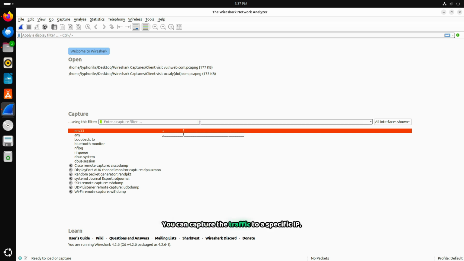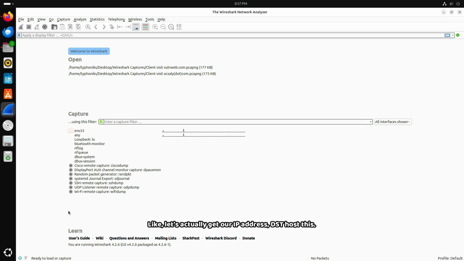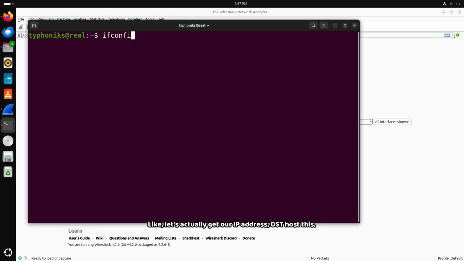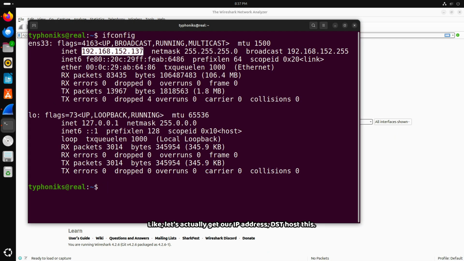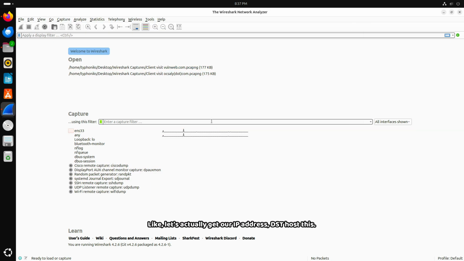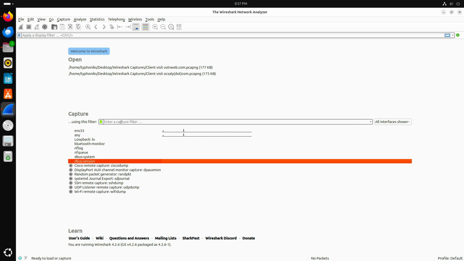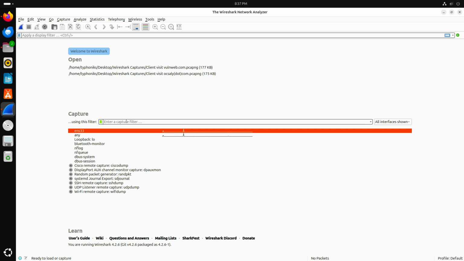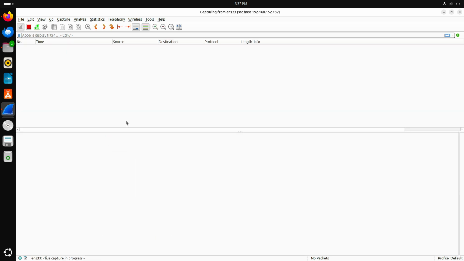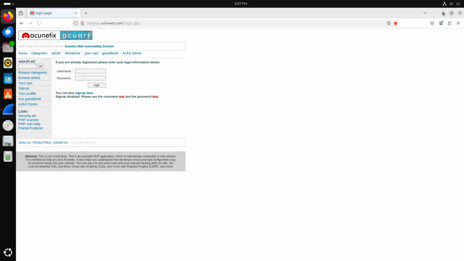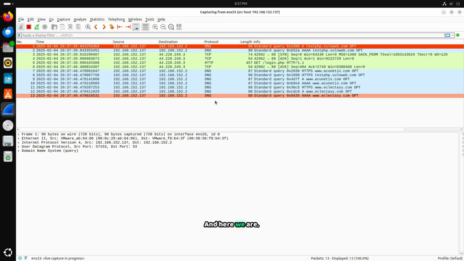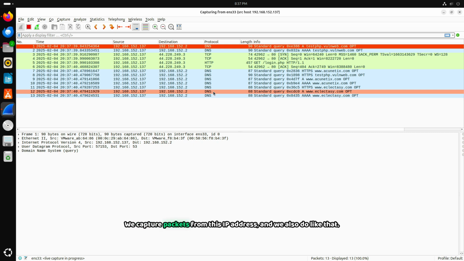You can capture the traffic to a specific IP. Let's get our IP address and type dst host followed by it. And here we are. We capture packets sent to this IP address.